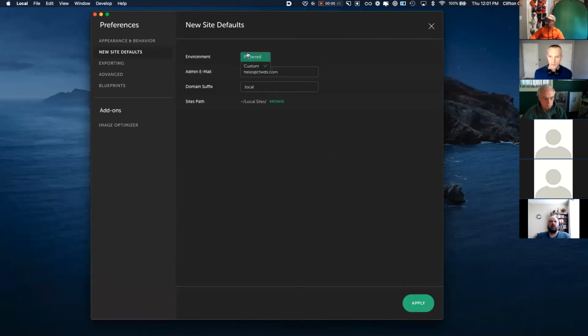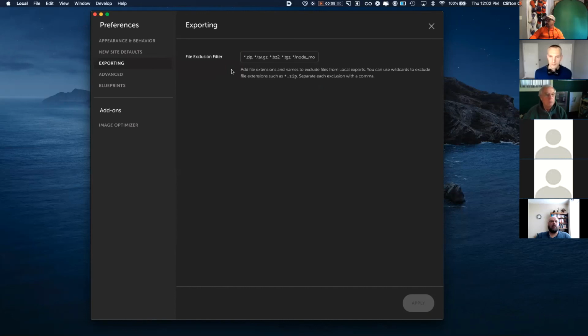If you pick custom, it's gonna ask you a few questions, but I pick my default email and the default extension I want on my domains, because your domains will have, like, cliftonkennedy.local is what it'll be. Or it can't be .dev, because .dev is an actual TLD extension now. But it can be .clifton, whatever you want it to be. Or you can just leave it at local.